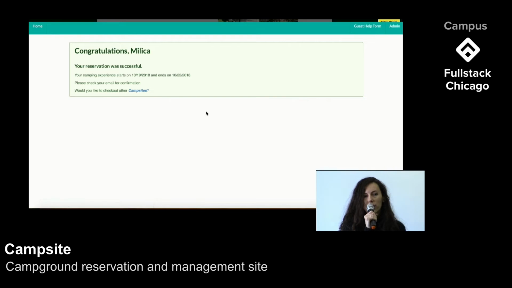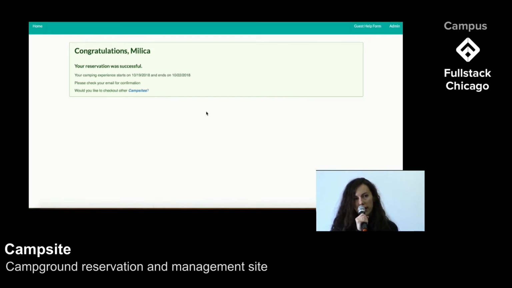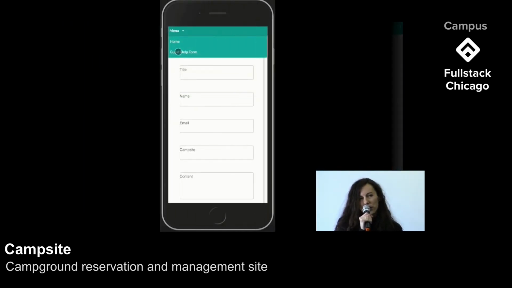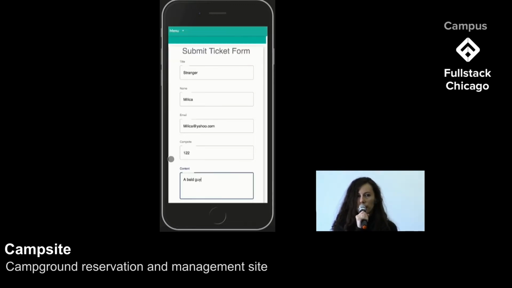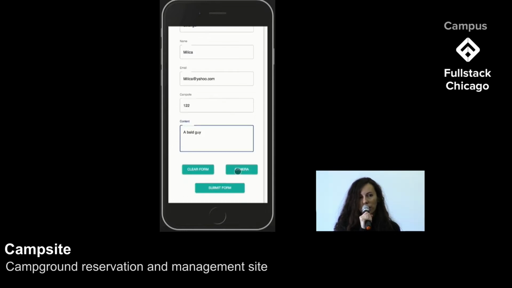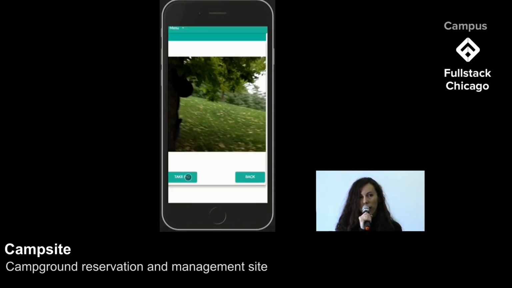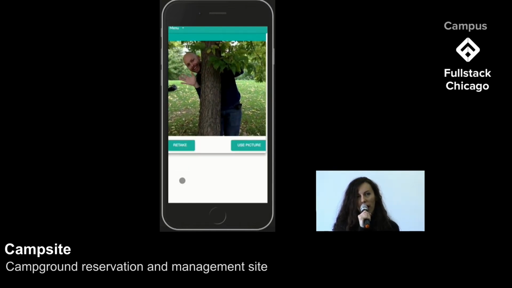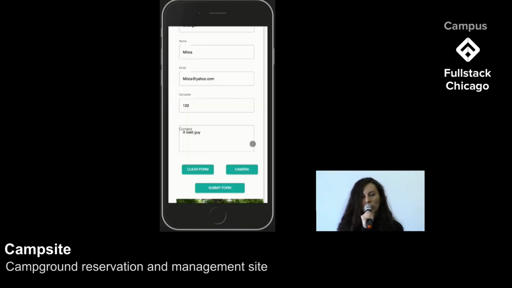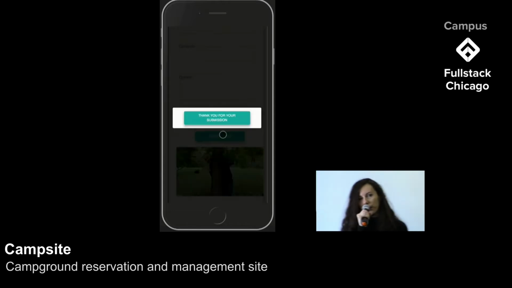Great. Now let's imagine it's the weekend already and I get to my site. Everything's looking great, but there's this weird guy always snooping around my campsite. I want to report this to the management in case he's dangerous. That is easy with Campsight. I will fill in the help ticket. I'll take a picture of the problem. I'm submitting my ticket, and Ike is going to walk us through the admin functionality of this application.